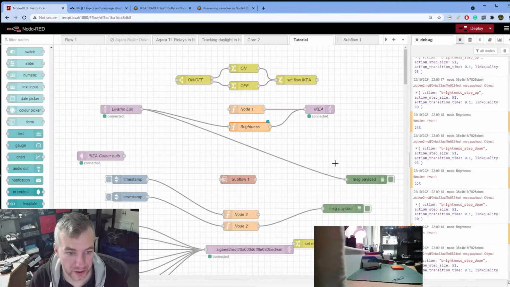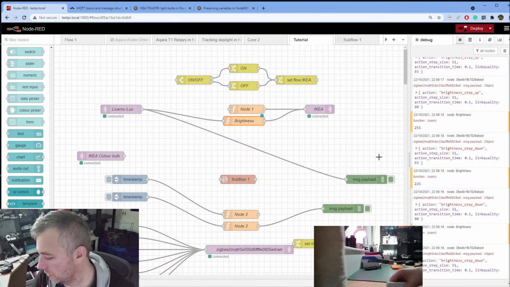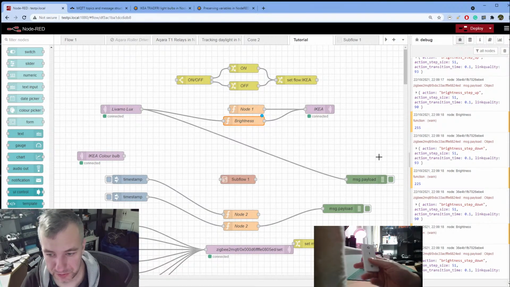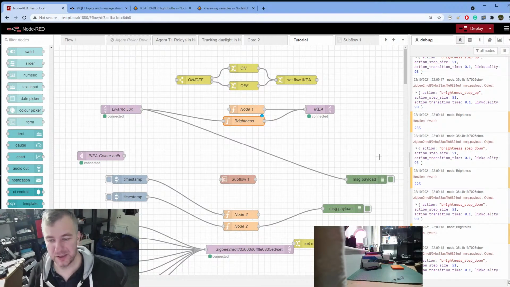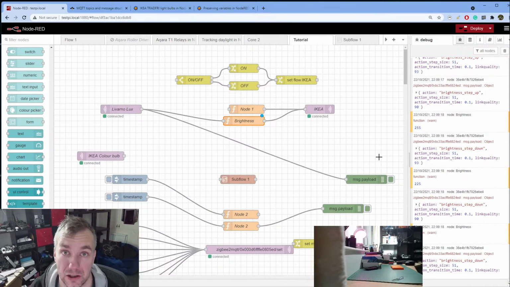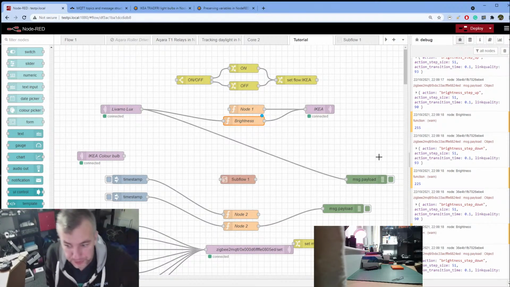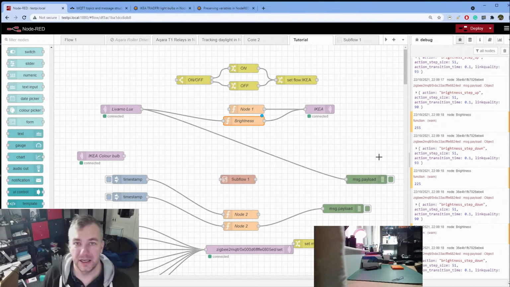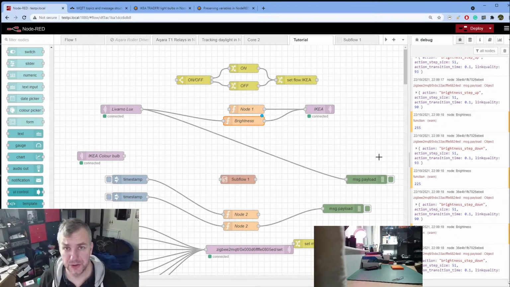Okay, so we have a brightness. So this is a brightness when you want to press the button. But sometimes you just want to have a loop. Now, what are loops? Loops basically means that you're going to do something a lot of times until there is a different message. And loops is basically, I think, the most difficult bit to do in Node-RED, because Node-RED isn't really designed for loops.